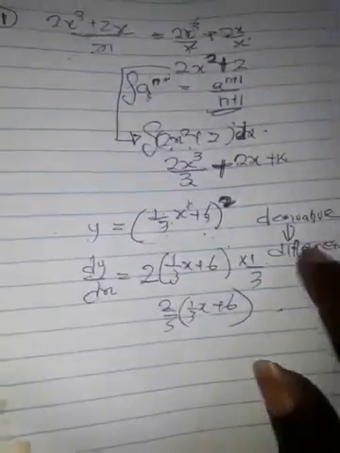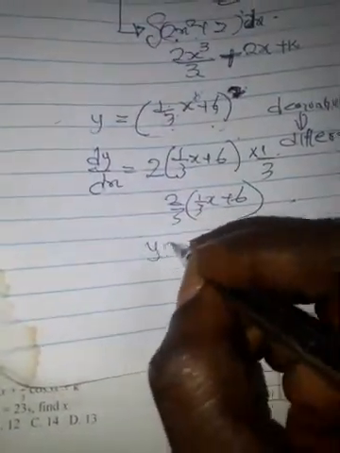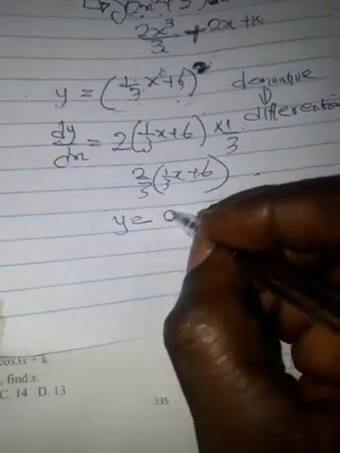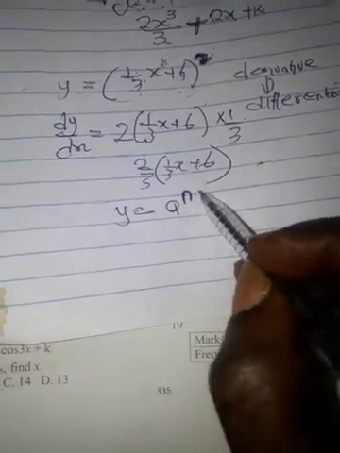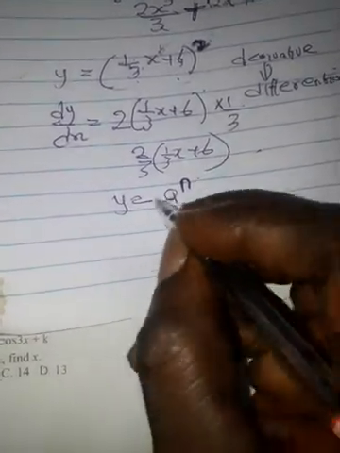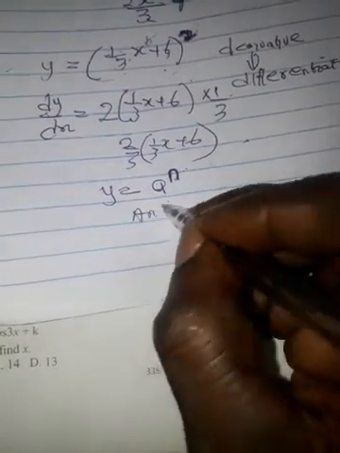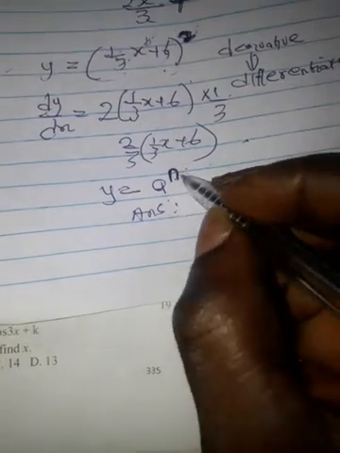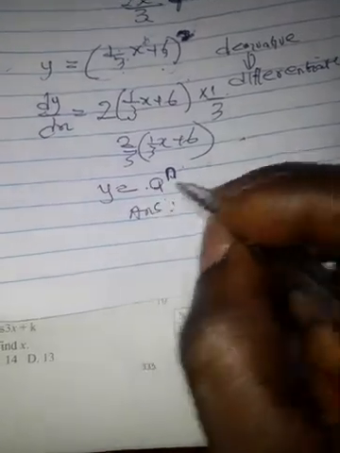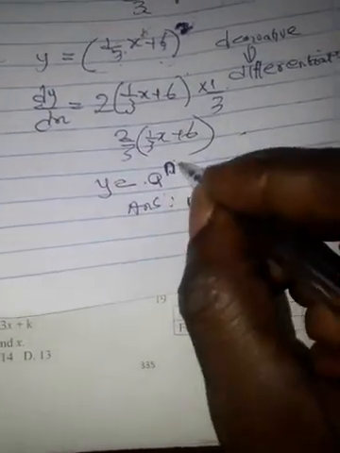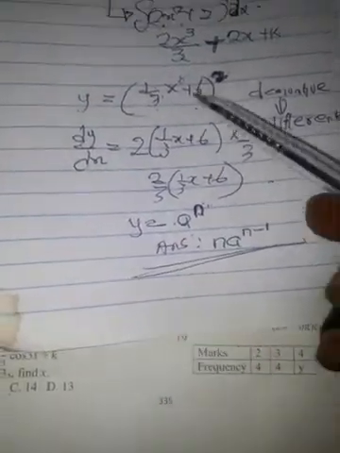Now the basic formula for differentiation is, if I have, let's say, y equals a x raised to power n, unlike integration where you add and then divide. Finding dy/dx of this, the answer will be this: we first use n to multiply whatever coefficient a is carrying, that is n a. Then you subtract 1 from the power, n minus 1. So that is just the basic rule for differentiation. That is what I've done here.